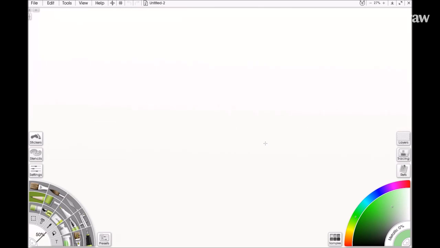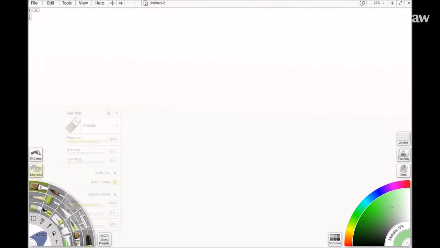Now ArtRage 5 is a little bit different depending on whether you're on Microsoft or iPads, but generally the process is the same, it's just the interface looks slightly different. So let's have a little tour around. So on the left hand side, on the bottom left, if you follow my cursor, you've got your tool picker. So you've got your oil brushes, your pencil, watercolor, paint roller, palette knife, all sorts of things for you to tinker about and have a play with.